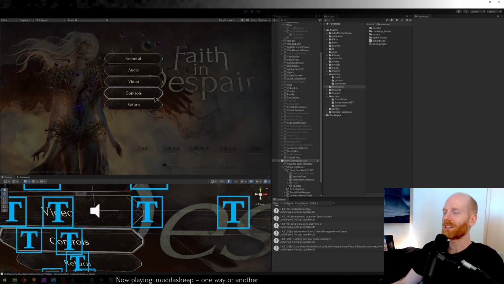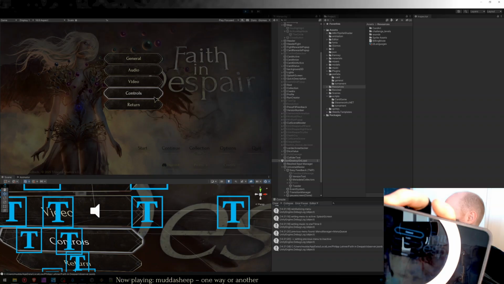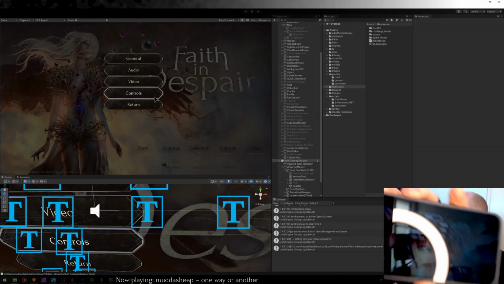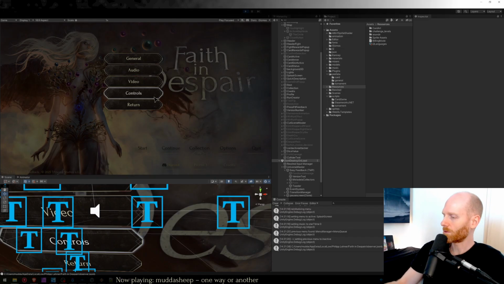The problem is that on mobile and on Steam Deck, I think this issue is causing you not being able to click on stuff in the menu. Like if I press here on video, then it opens general, which is really stupid.